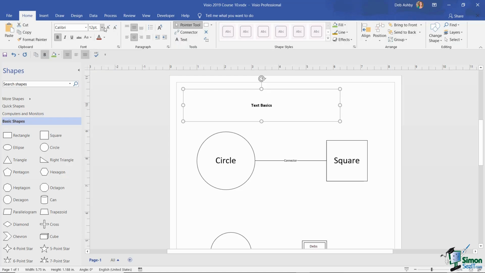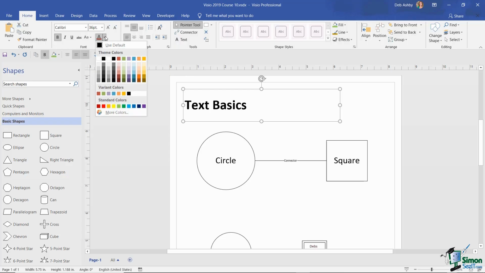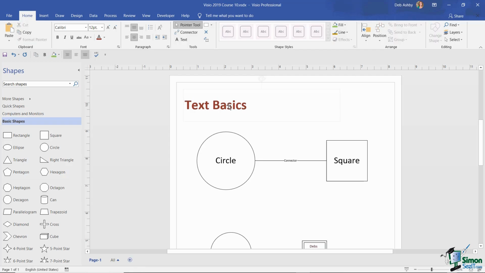So let's make it bold. Let's increase its size to 36 points. Maybe I want to align that to the left, and I can also do things like change the color. And if I wanted to change something specific with one of these words, if I double click, I can then select a specific word, and let's just make this italics. Now, if you've used any other kind of Microsoft application, maybe Word or Excel, you'll probably find this pretty straightforward, as most of the options we're using here are exactly the same across all of the Microsoft applications.